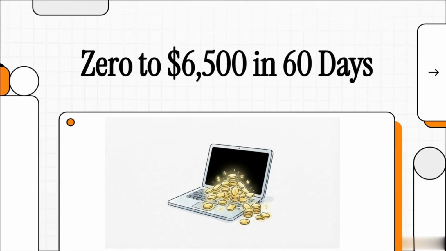How do you build 72 fully functional apps in just 60 days, but make exactly $0? And more importantly, how do you completely reverse that curse to extract $6,500 in pure revenue in the next 60 days? We are diving straight into a hardcore, zero fluff breakdown of an elite product designer who did exactly this. Let's get right into it.